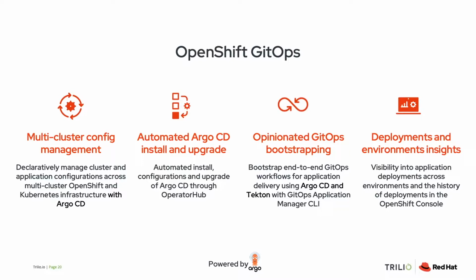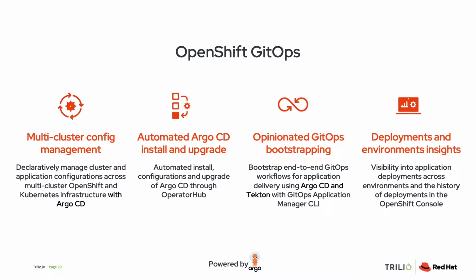In this case, OpenShift GitOps is an opinionated distribution of ArgoCD. So the things that OpenShift GitOps gets you are multi-cluster management and configuration with GitOps, automated ArgoCD install and upgrade, opinionated bootstrapping, so that our developers don't have to think about how to bootstrap their application onto the platform using GitOps, and analytics, right? Analytics, everyone wants to know about what's going on. This is very important in cloud native architecture and microservices, where your application can be distributed across multiple nodes. You want to get that insight as well.